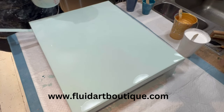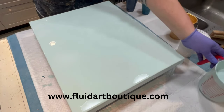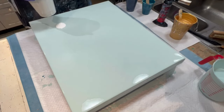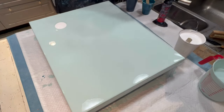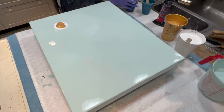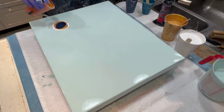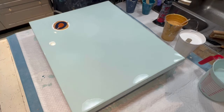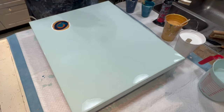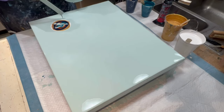All right. I think we're pretty much good. I'm just going to pull some of this off anyways. All right, and we are going to start with our colors. We're going to go with some white. Some gold. Let's do some Prussian blue here. Of the Dark Sea, and then I'm going to come in with a little bit of the base, because why not?